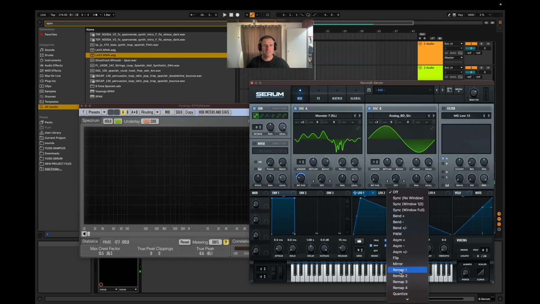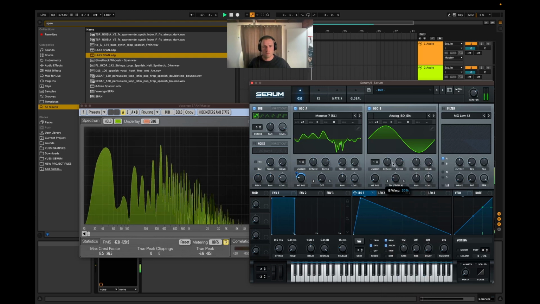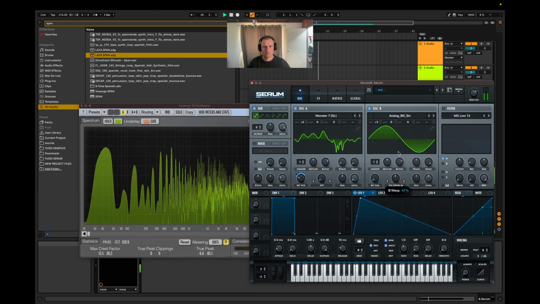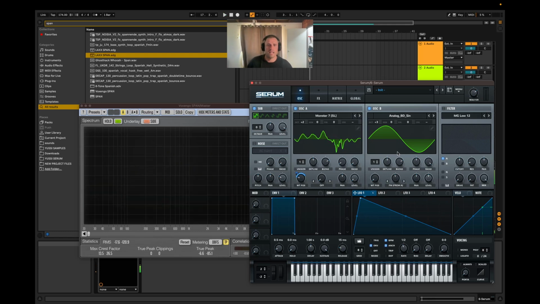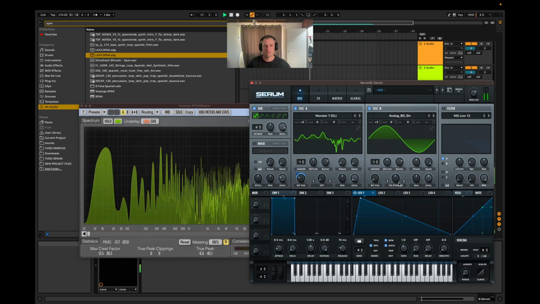And then I can bring in some FM from A. Now you notice that we're getting change over time of the sound because the wavetable of the FM, the thing that's driving the FM, is changing.